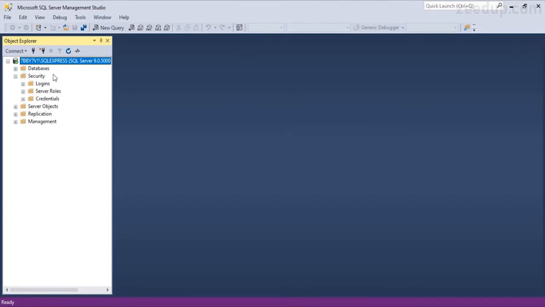Then there are some security folders and credentials that are present. Then there are some server objects. Then there are some replication and management objects. Okay, so we are not concerned with it. All we are concerned with is the databases. Some of the databases are already present, and we would also be seeing how we can create a new database for ourselves.